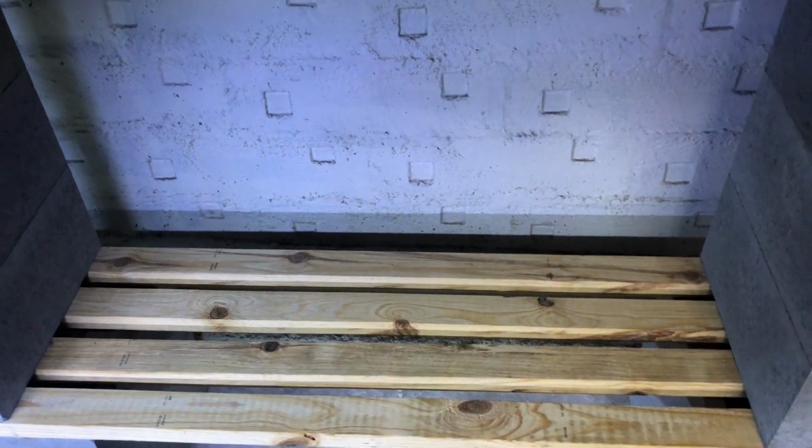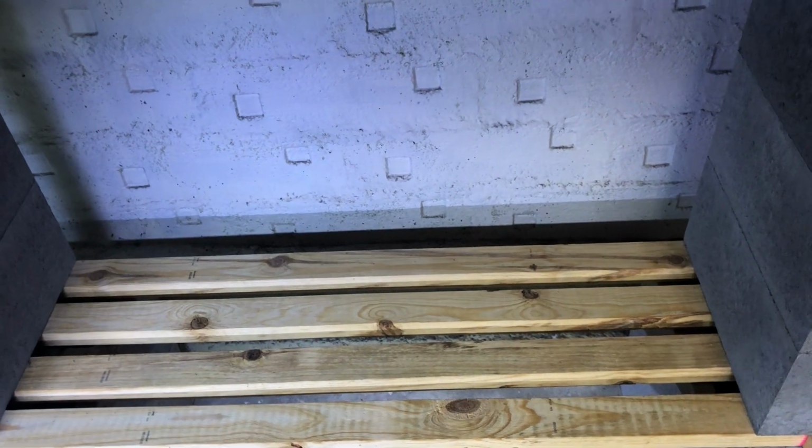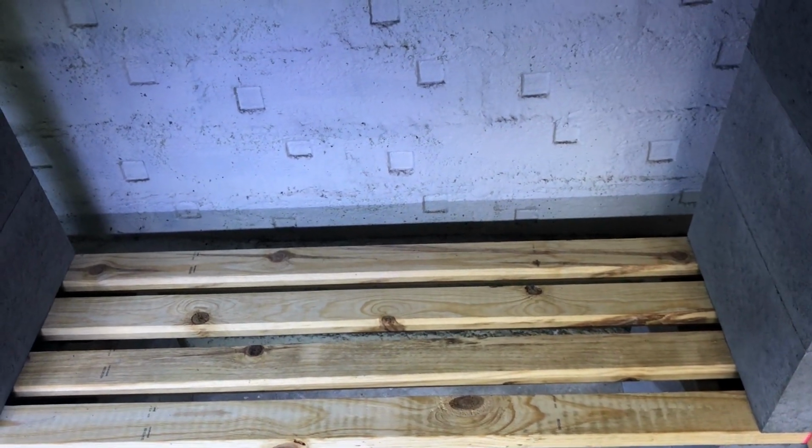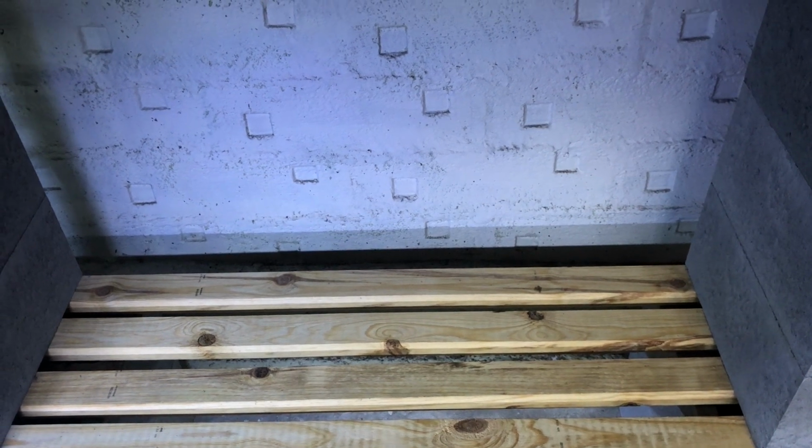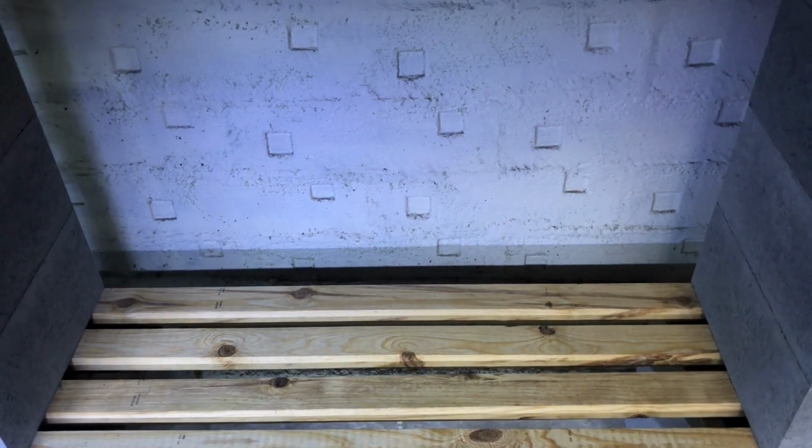It was in my last fish room and I had a lot of success with it, so I want to implement it into this one. I've been meaning to do it for ages, but I just haven't had a tank to sacrifice to make into a fry tray system, and now I want to do it.